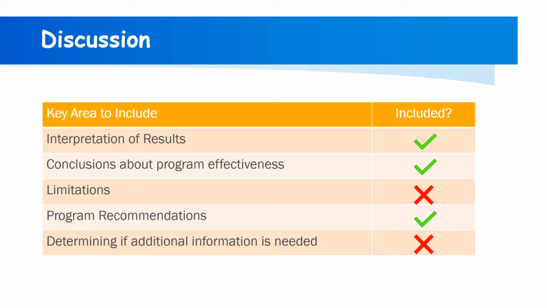The discussion section includes nearly all key points. Although limitations are discussed earlier in the report in the methodology section, limitations should again be covered in the discussion section and should include limitations of the evaluation as a whole, not just of the data collection methods. Including limitations of the study would also likely lead to discussion of what additional information could be obtained to reduce limitations for future studies.